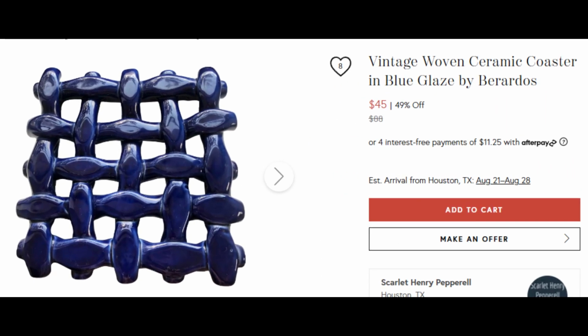Recently, I came across a coaster online that resembled this one, and when I tried to find it again, I couldn't. This is the only one that I was able to find. Now, this one is vintage, it's ceramic, it's handmade by an artist, and it's $45. And of course, just like any crafter, I said to myself, I can make that. I'm not paying $45 for it.